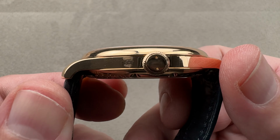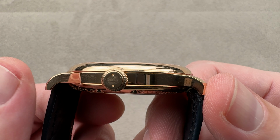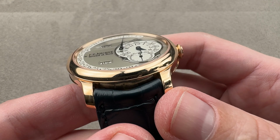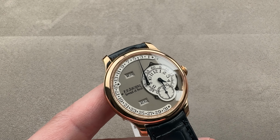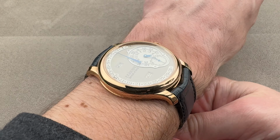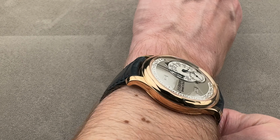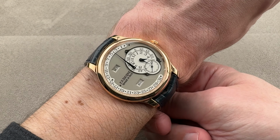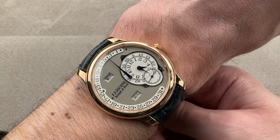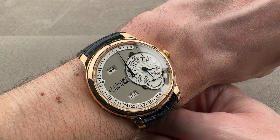40 millimeters in diameter, 10.5 millimeters thick. It is 47.9 millimeters from edge to edge with a 20 millimeter spacing in between the lugs. So we're going to throw it on my wrist, which is 16 centimeters in circumference, and it wears quite nicely. You can see that the lugs are quite inboard of the edge of my wrist, so no concerns there. When viewed from over the top, this exaggerates the width of the watch, but you can see the watch is still not over the edge of my wrist. And with a domed bezel and a relatively slim profile, it will easily fit underneath the cuff.